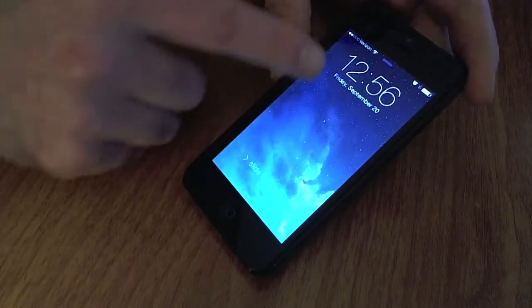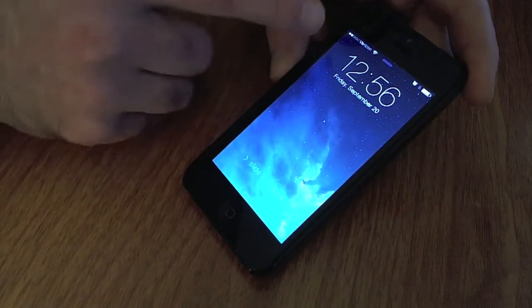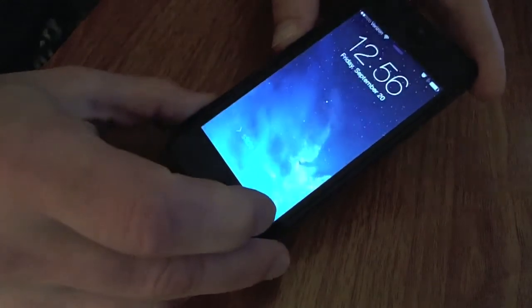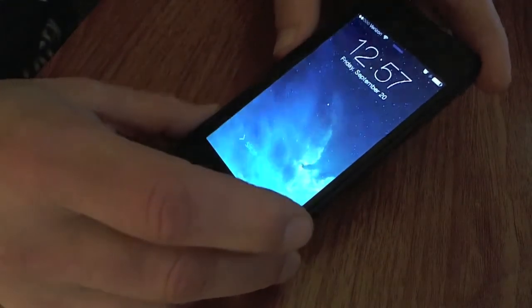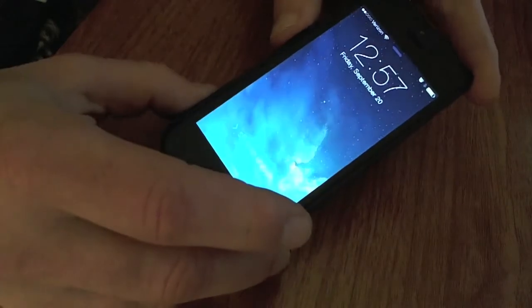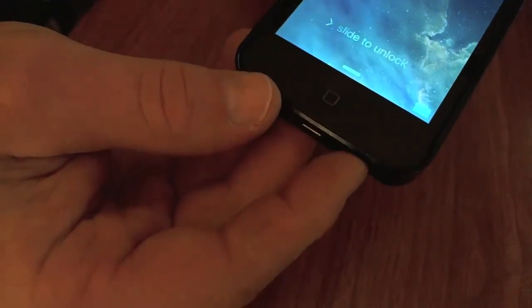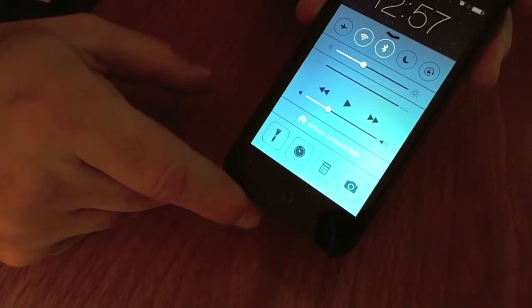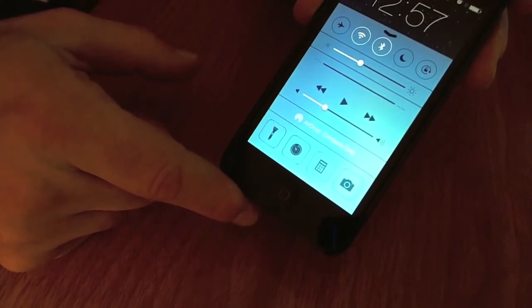There you have right there the new font that they're using. Very simple, but a visual presence feature that they have on this, and you can almost make it out on camera, is how the stars on this particular background float behind the date and time. Kind of a neat new feature there. The camera is still on the main screen, so you can still press the button and get to your camera real quickly right there. And this dash right here at the bottom, if you slide it up, you get what they call the Control Center, which is brand new to iOS 7.